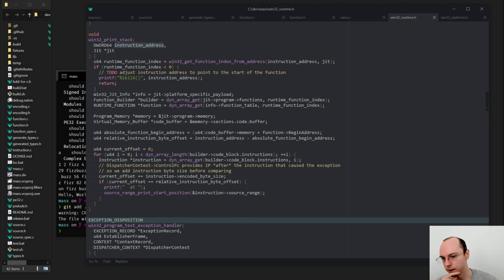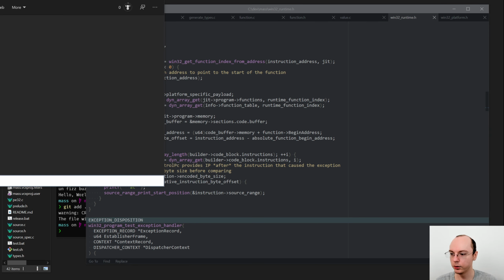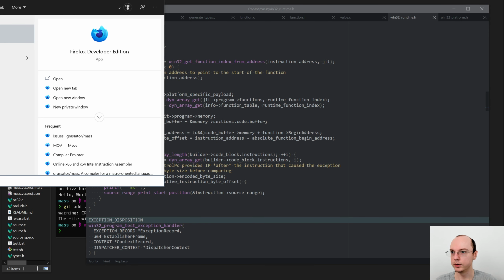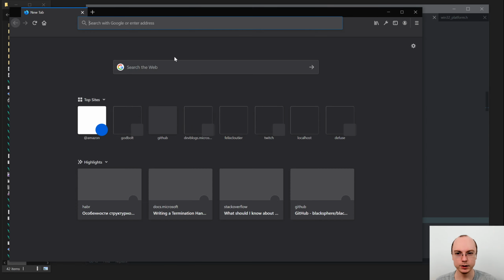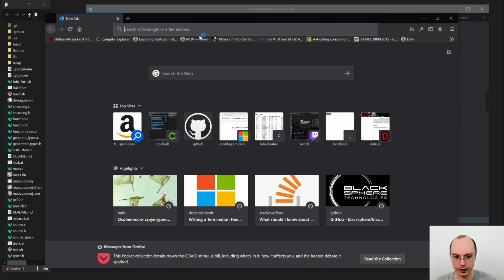That's actually quite interesting. There's probably a way to figure out what was the entry point to the whole program, but I don't know how that would look like. I can try to very quickly search for that.